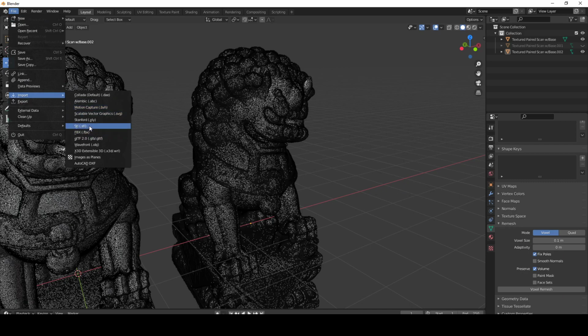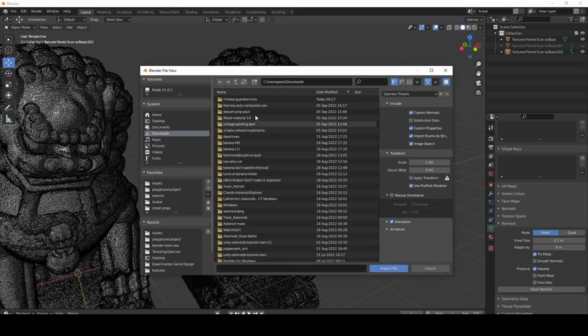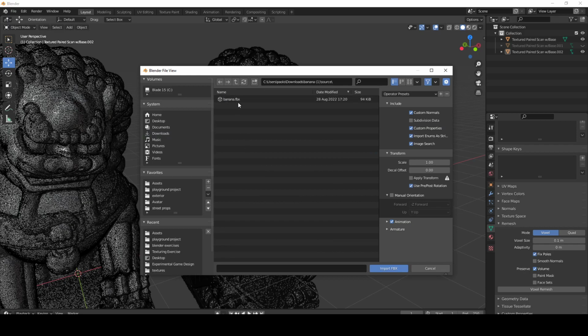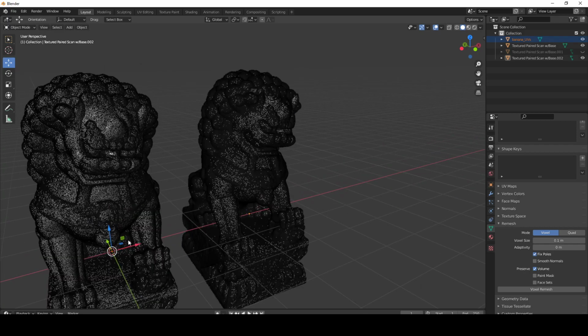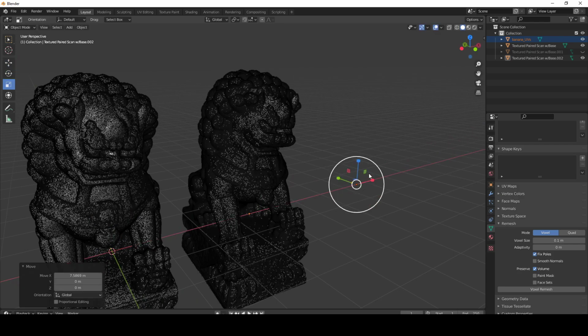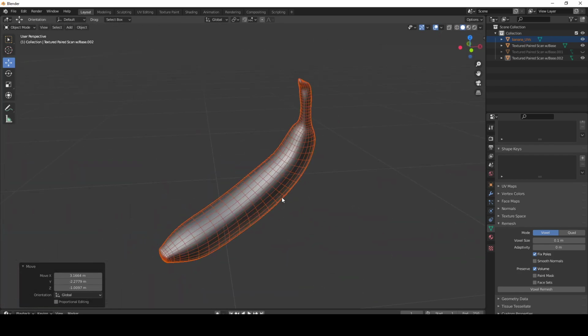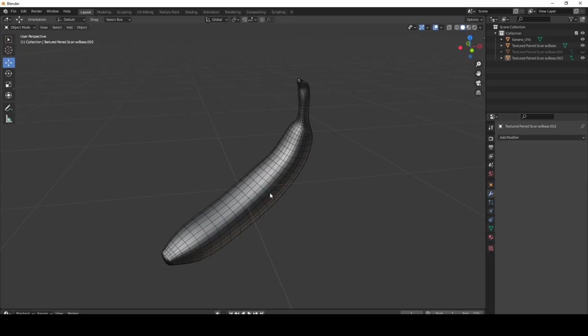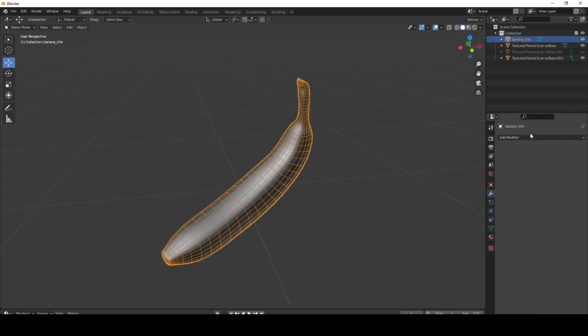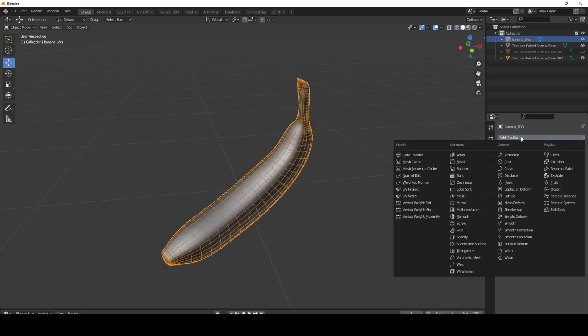Actually, maybe I'm gonna import. I'm gonna see if I have a model that makes some kind of sense. Sorry about that. I'm gonna maybe open a banana of some sort to show you just how the remesh works. Let's grab some banana from a previous video. Maybe this was the cursed Microsoft banana that looks like crap. No, actually, this is a pretty decent one. Anyway, so this is just to show you how the remesh works as a modifier, and I already know that it's not gonna crash my computer because it's small.